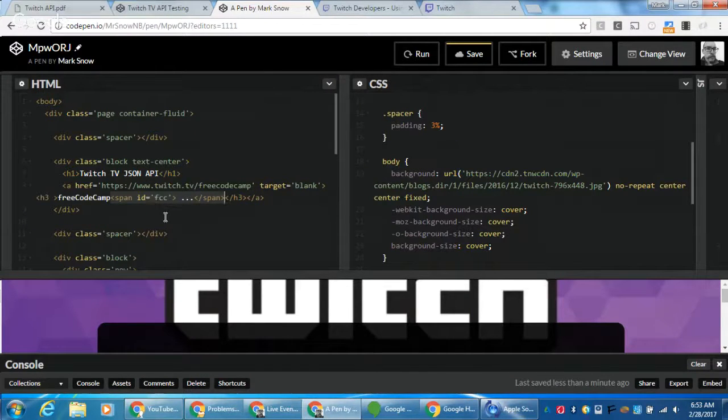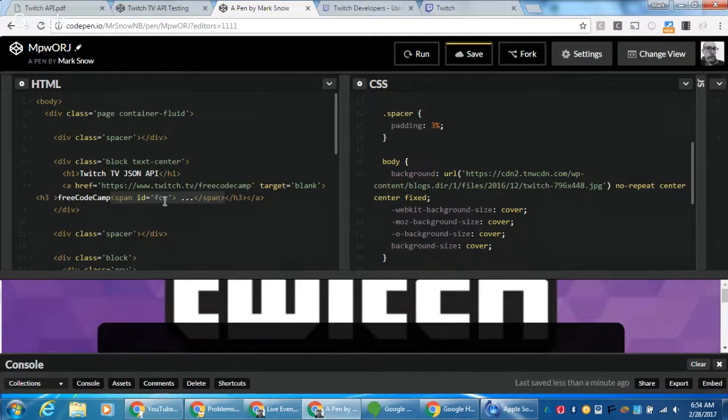I created a span with an ID. Now, remember the ID we can access or grab with jQuery, and we can overwrite that by adding in that pound sign or hashtag. In this case, the ID I used was FCC for freeCodeCamp, and we can type that in with the .html. Okay, so if you remember that, I'm going to go over that again, and that's going to overwrite this span or whatever this ID is.